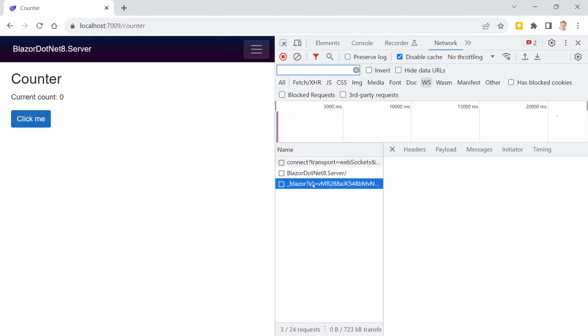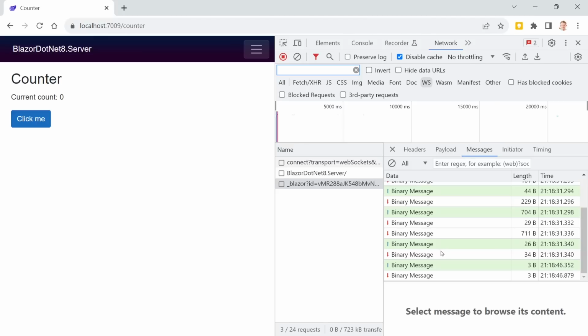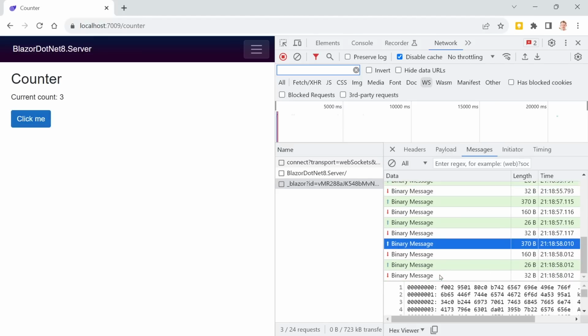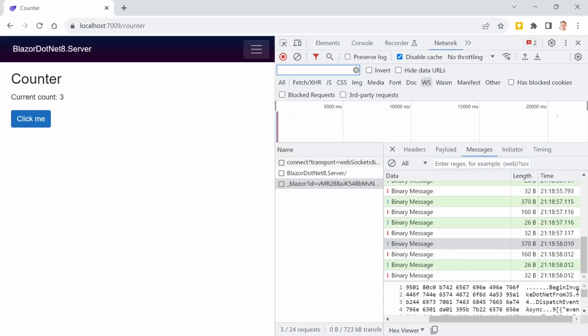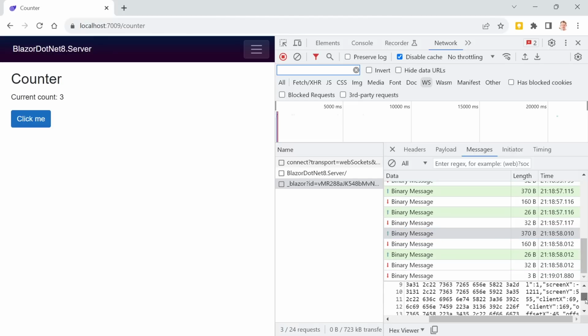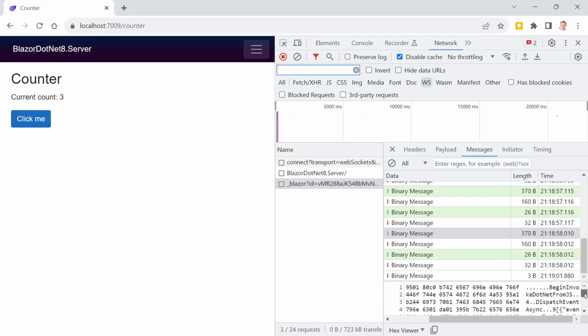Correct me if I'm wrong, but this is the interesting one. And here you also see the messages. When you now click there, you see something is happening here, right? Maybe we see something interesting here that we can read. Well, yeah, we see the position where the user clicked, and then Blazor server is doing its magic.